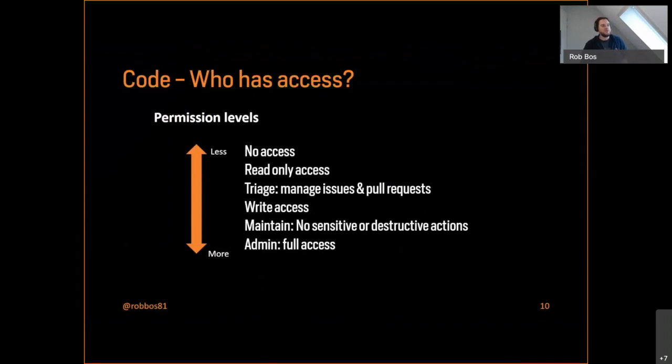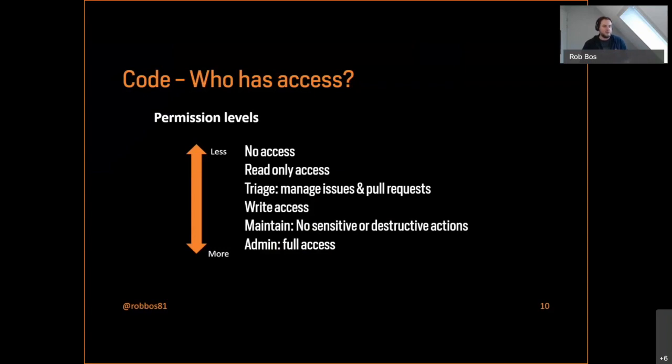Looking at the permission levels inside of GitHub, it goes of course from completely no access to read-only access. If you are a registered user on GitHub and you're logged in and you go to a public repository, you always have read-only access to the repository. One level up is triage, an extra level that they created to, on top of read-only access, give somebody the opportunity to manage issues and pull requests, so they can triage the incoming issues and pull requests on the repository.